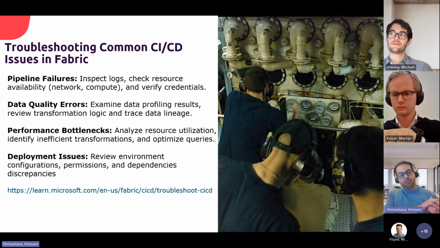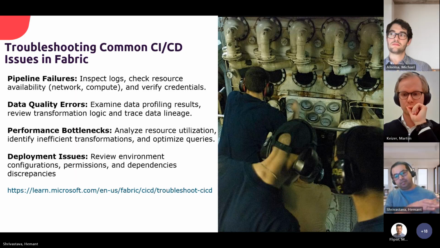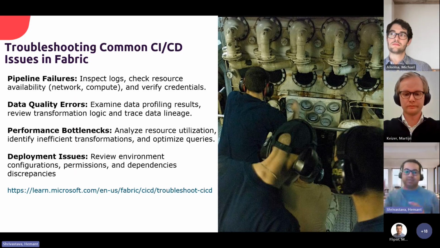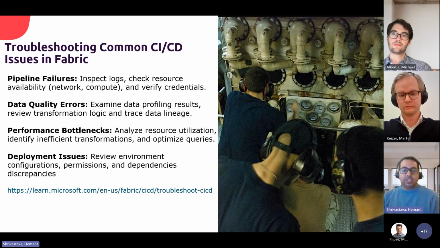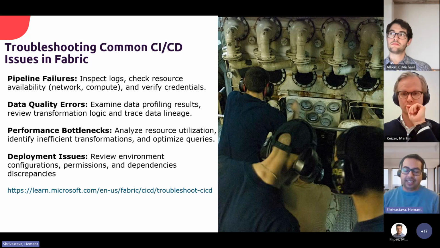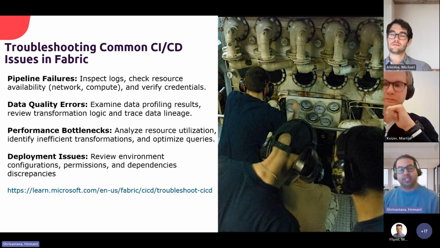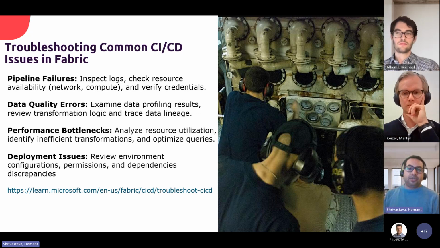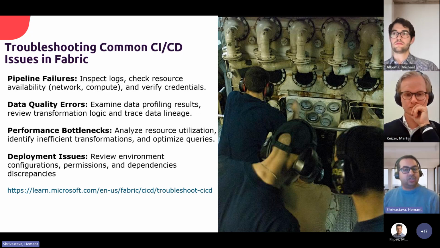But when you move certain pipelines or code within different environments, sometimes you miss the parameters. That can be an issue. Ensure that necessary environment-specific adjustments have been made, you have the right permissions, there's no dependency conflict, and test thoroughly.